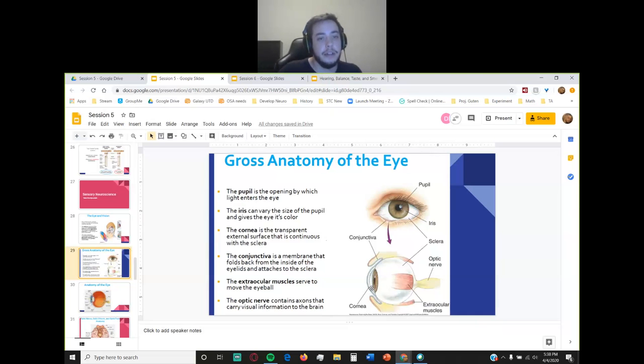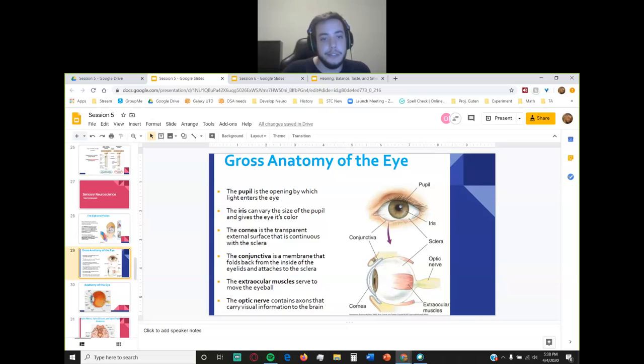The cornea is this area that's going to hold the lens that is going to refract the light properly to hit and get into the retina, which is the back of the eye. That's going to be processing all that information. So this allows us to see far away, close by.